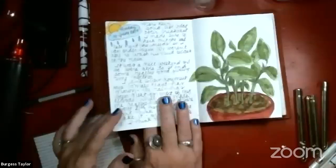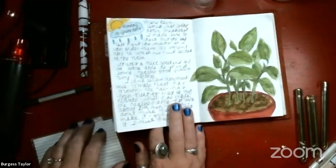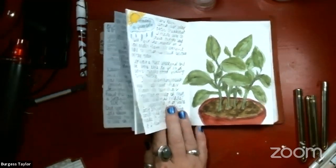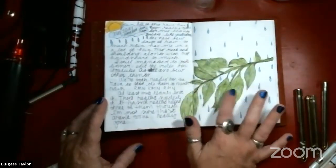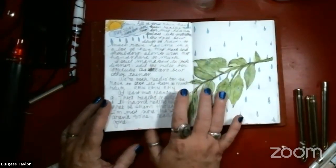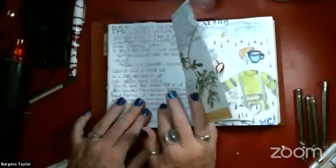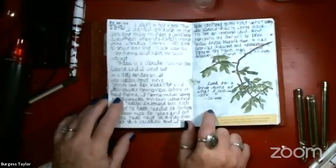Burgess has been finishing off her herbs by the look of it. Which one's that? Is that the basil or the sage? This is actually the tomato plant. Oh, tomato plant. Oh, cool. And then when we were in Rome, that explains why I couldn't figure out what it was. Yeah, that's the tomato plant. And this is one of the plants. And I think this is, I can't remember which one this is, but we had all this rain here, like torrential rain, and most of them really perked up. So, yeah, we've had constant rain since last week, and everything is green, like hyper green. Yeah, our grass.